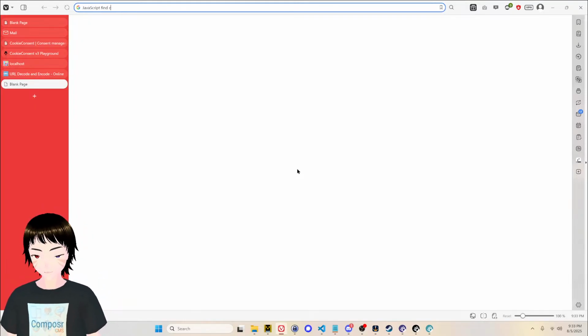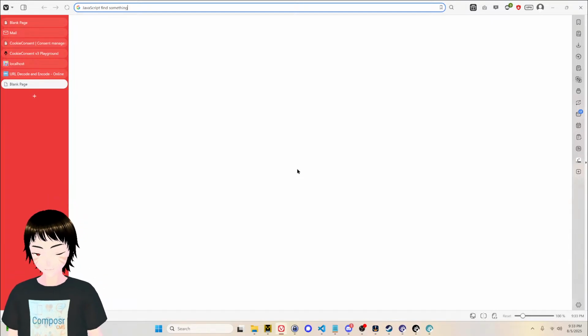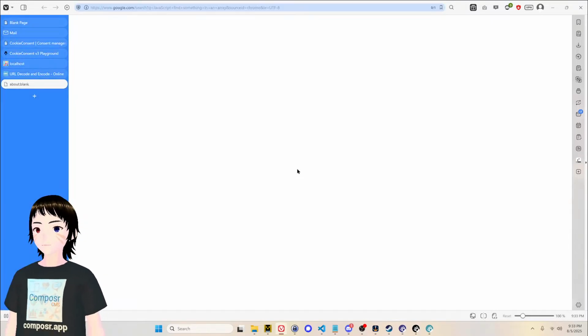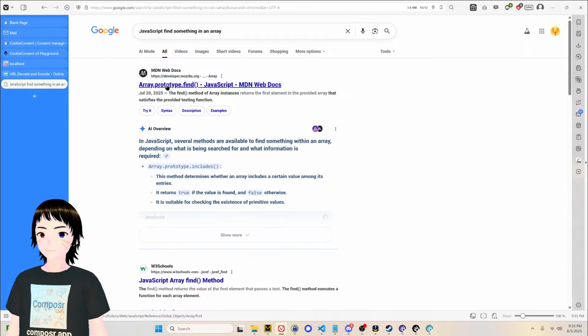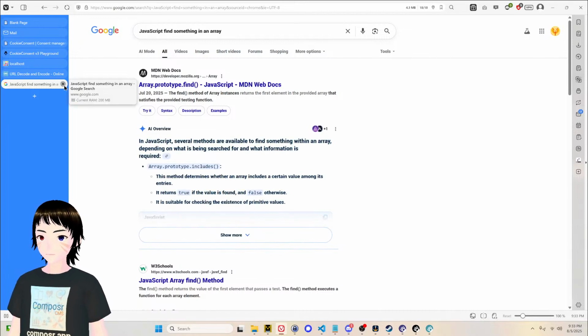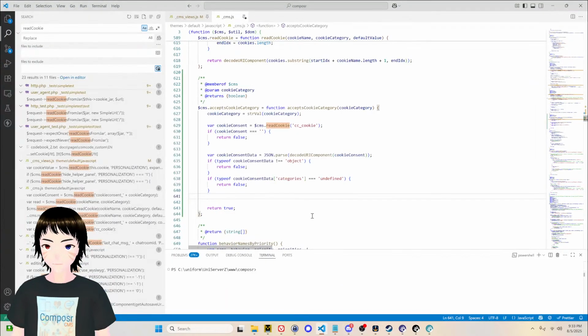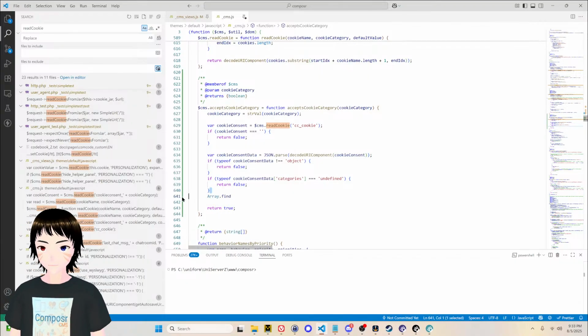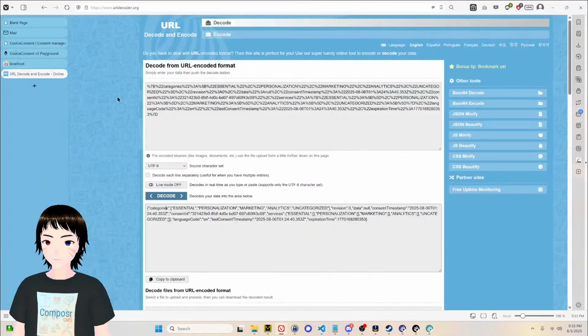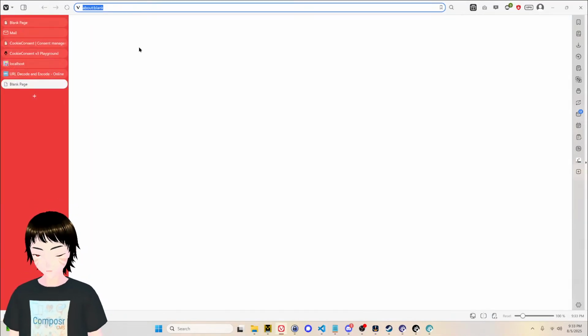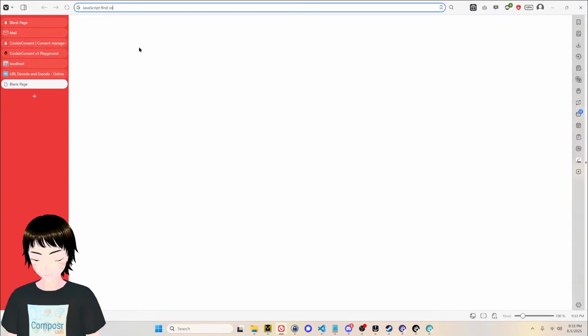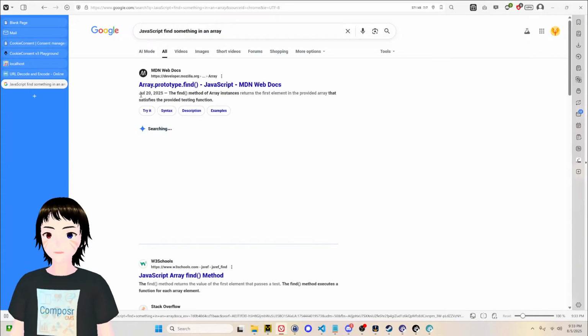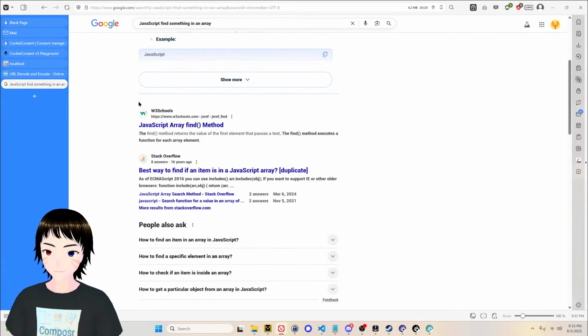JavaScript find something in an array. It's just array.find. My IDE is not coming up with array.find. Not sure I trust that result. Not sure I trust my code editor either.